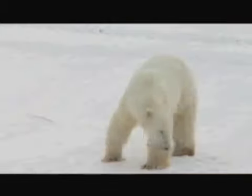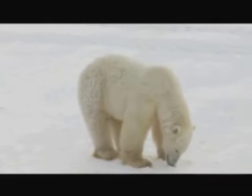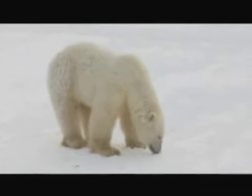These bears have been on shore here, according to Daryl Hedman with Manitoba Conservation, since about July 20th. This may yet be a historic late year for freeze-up in Hudson Bay, according to Canadian sea ice scientists. So we're looking at a 4+ month period that most of these bears have had nothing to eat. So these bears are hungry, and they're ready to go back out and start looking for the food that makes them polar bears, and that's mostly ring seals.